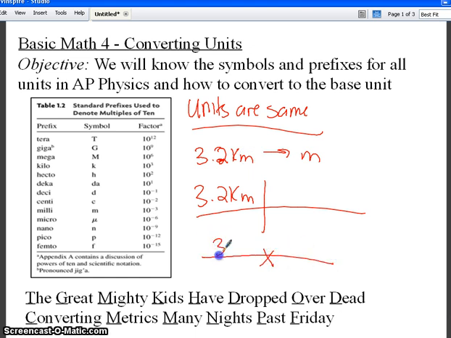They put a times right there. Really doesn't matter, it's just what you prefer. So 1 kilometer, these are all ones. 1 kilometer goes on the bottom. Why does it go on the bottom? So it cancels out with right here. You have to have top and bottom to cancel out.